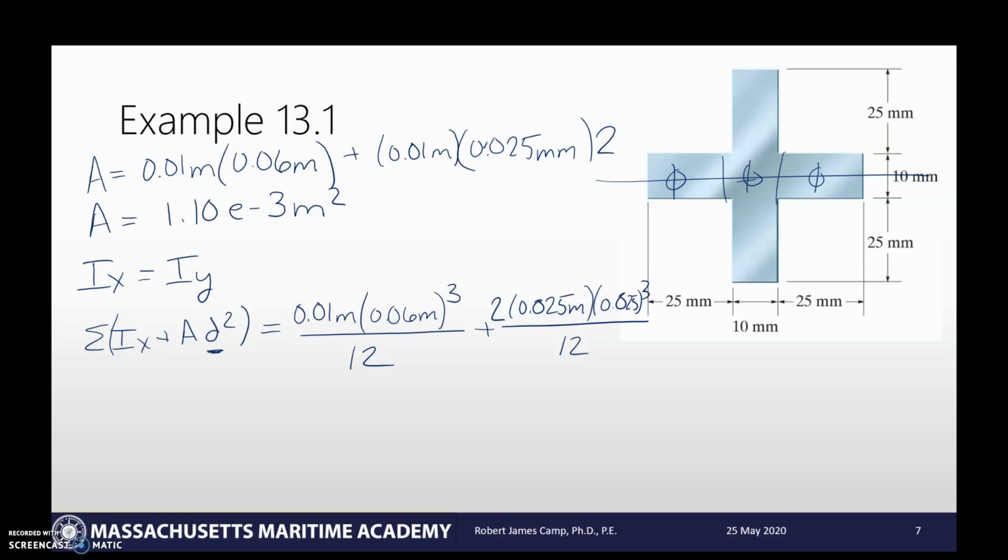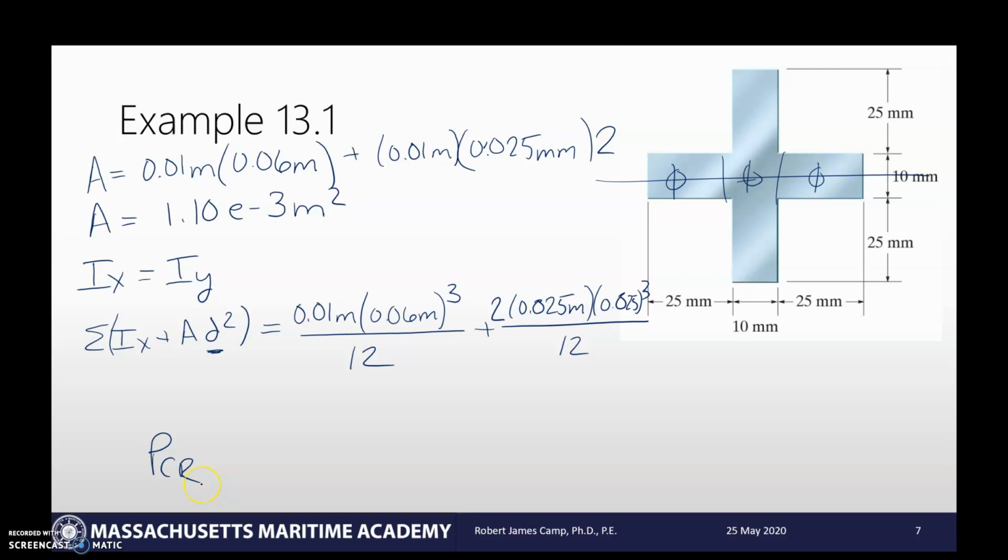So always try to take a look at things and make it easier on yourself. When you can do stuff like that, or if you have a rectangular box with a hole in the middle of it, just take the moment of inertia of the entire thing minus the smaller thing. Make your life easier. Don't make your life more difficult. And so there we go.